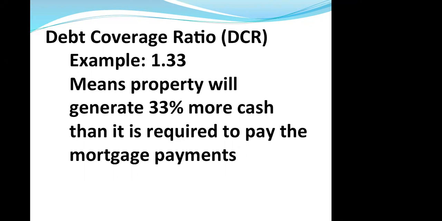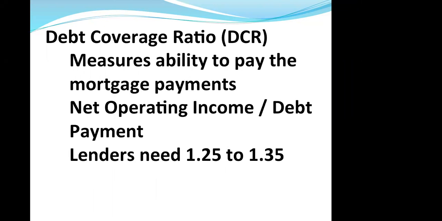So when we do the analysis of the property, we're gonna go through some case scenarios. We're gonna be looking at the debt coverage ratio, because if we hit this target of at least 1.25 to 1.33, you will get funded for the deal. And we're gonna package the deal in such a way that the lender will be able to easily approve you for the funding. So having said that, let's make sure that everyone understands.